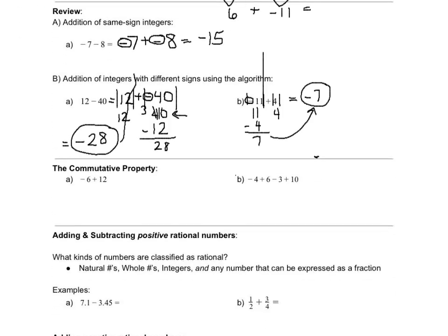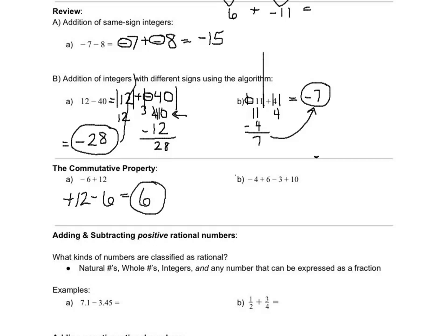And let's look at our first example. So here we have negative 6 plus 12. Now some of you might be able to solve that in your heads using the algorithm that we used earlier, but it would be pretty nice if we could change that to 12 minus 6, which using the commutative property you actually can do. So we just switch around our numbers, 12 minus 6, and we can do that in our heads easily, and we just get positive 6, because we know that 12 minus 6 gives us 6.